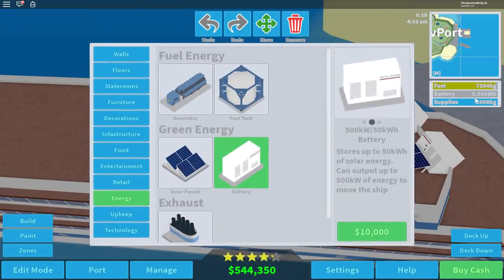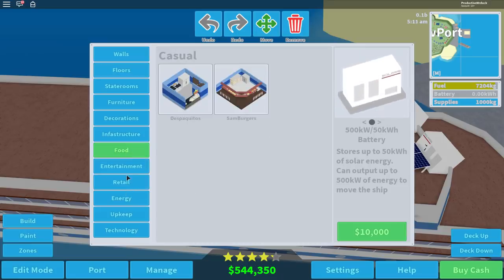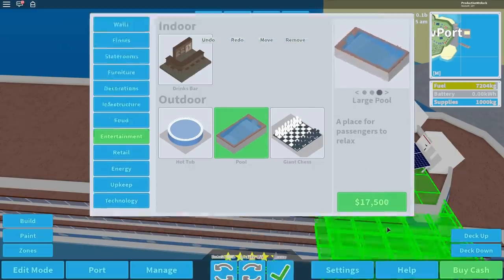You see here, we have a battery right now of 0 kilowatts per hour, or whatever it's called, I'm not sure. So we're gonna need to load that up, of course. And now we're gonna start with the actual stuff on board. We need entertainment first and foremost. And we're gonna go with the big boy pool.